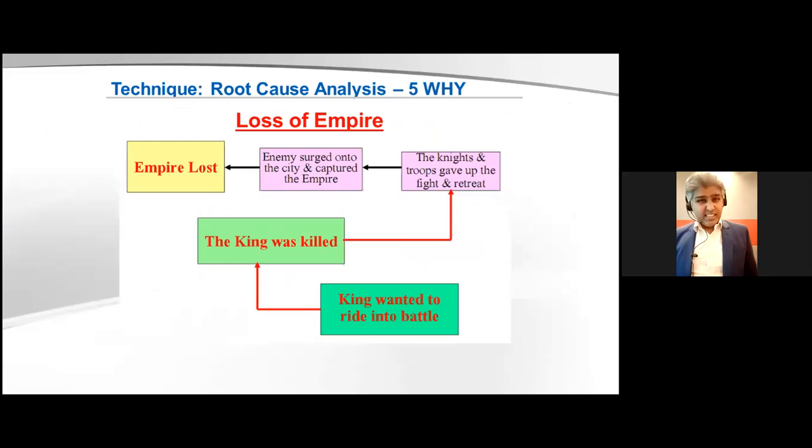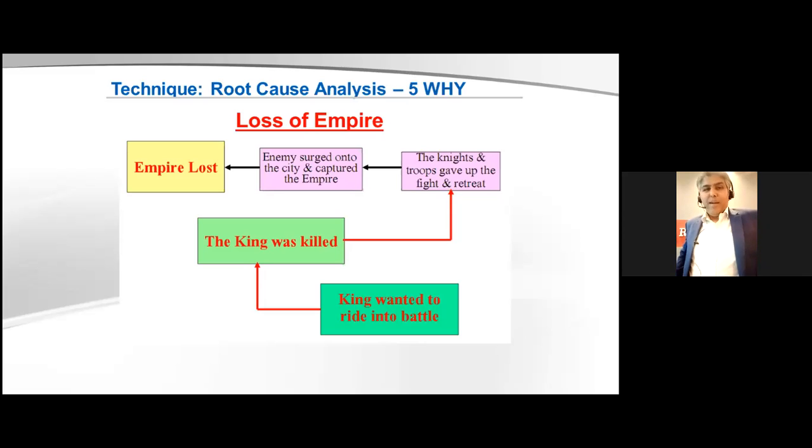Now we will discuss 5 whys, but I have a question. On your screen you see a problem. The problem is the empire is lost. There was a war. If you are a fan of watching these kinds of movies, Arthur and all this stuff, the king is killed, the empire is lost. So the empire is lost, that's the problem. Now I need to know the root cause. It's on your screen. Tell me, what is the root cause you see?